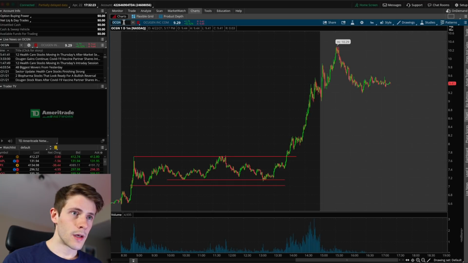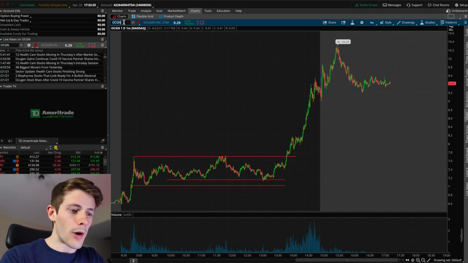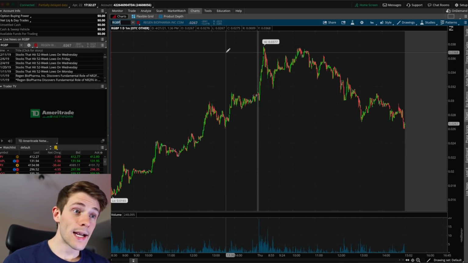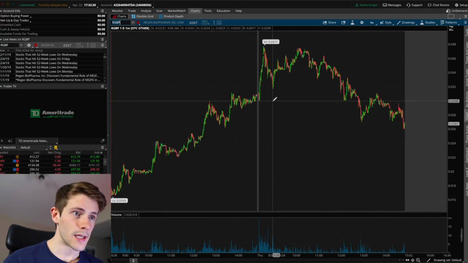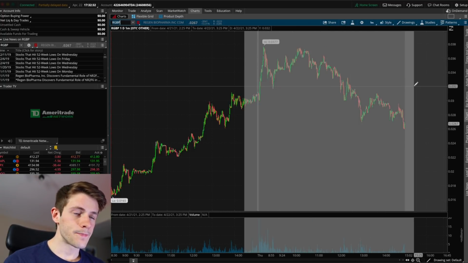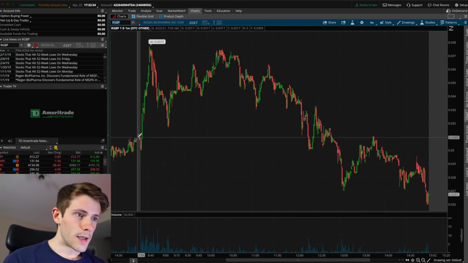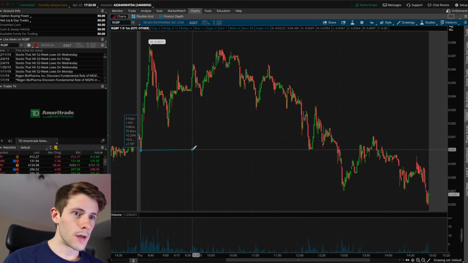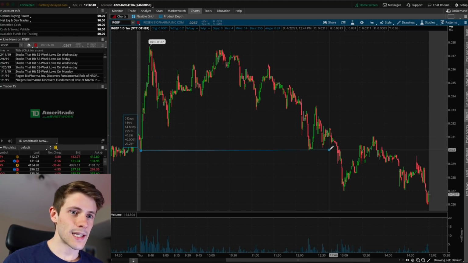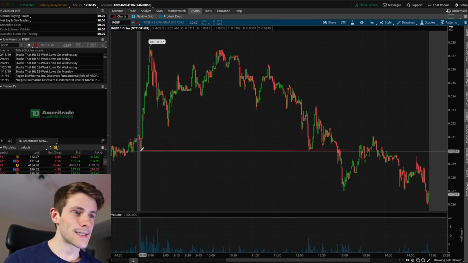You can see here, let's see, what do I want to pull? I want to pull up RGBP, because this stock, I actually did this today. So you can see here, if I zoom in, it dipped at open, and then it just absolutely ripped off of that dip. And that was right at this 3-cent psychological area, right at this 3-cent psychological area.